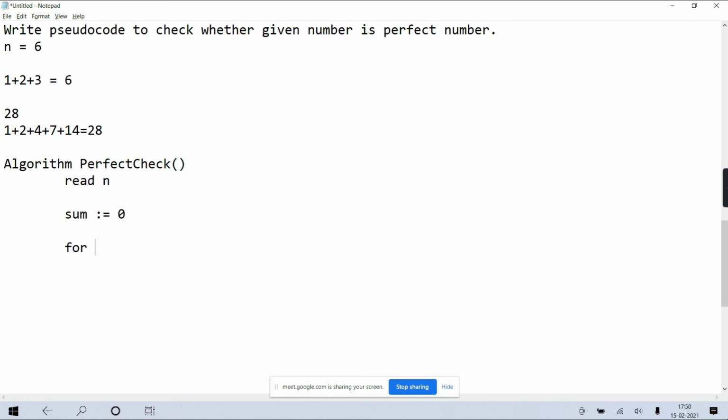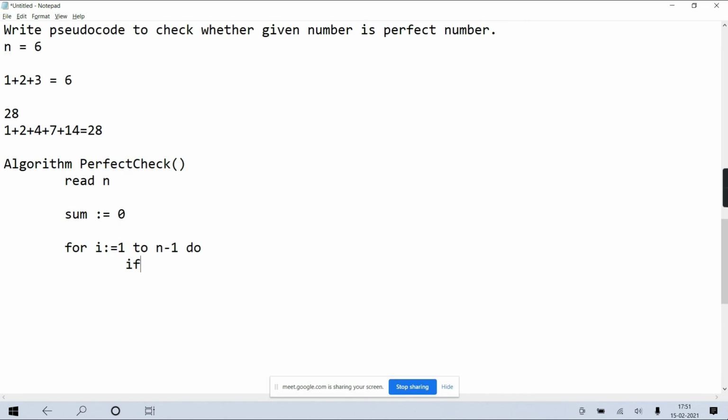Then we can start a for loop or a while loop also, doesn't matter. For I from 1 till n minus 1, means we should not take n inclusive. You're getting, no? N should be exclusive. Like if n is 6, we have to go till 5 only. Okay? So I is equal to 1 to n minus 1, do.